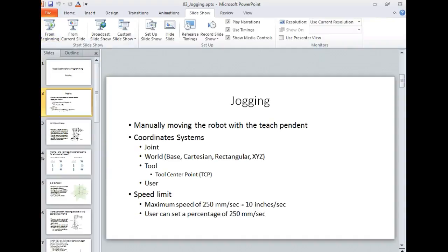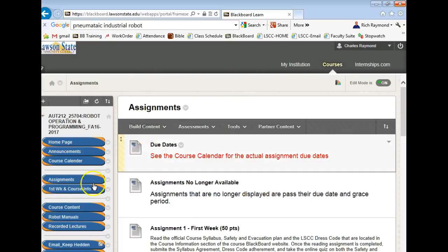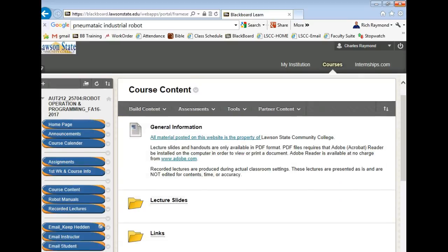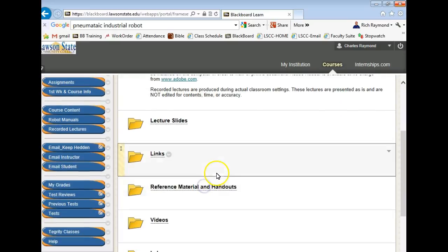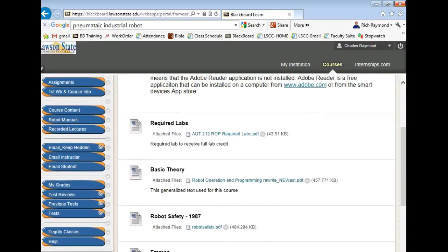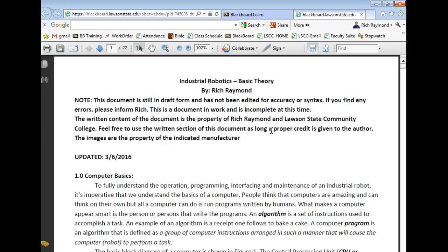And let me back up here for a second. This is your textbook for the course. So I'm going to course content, and then I'm going to go to reference material. And this is on your syllabus brief. And right here it says basic theory. This is the book for the course. So you are responsible for this.